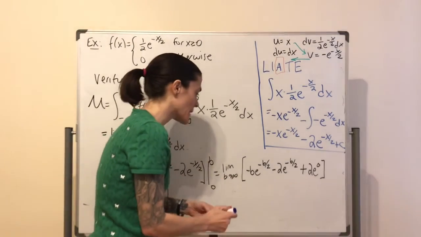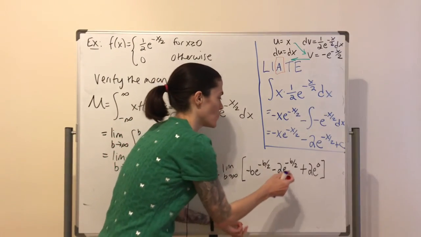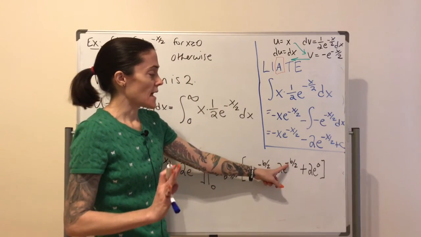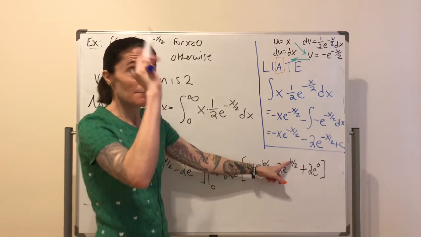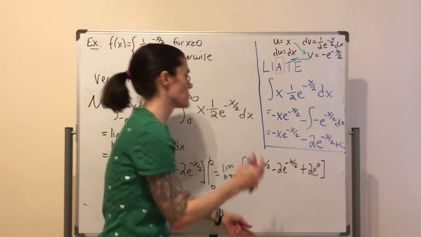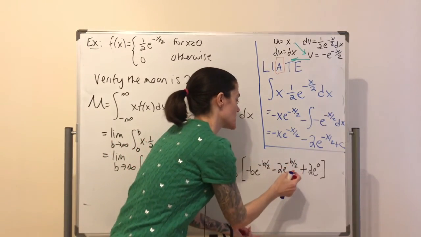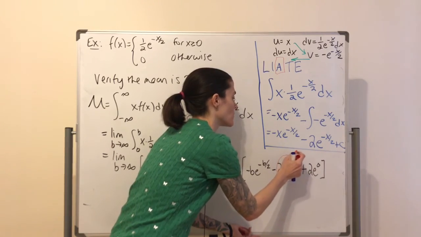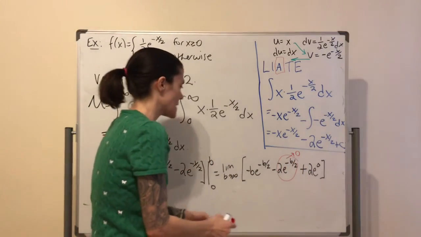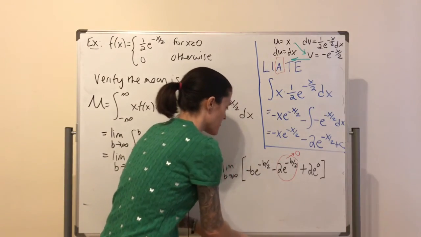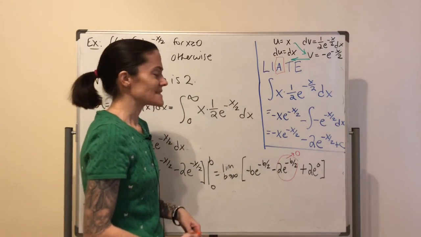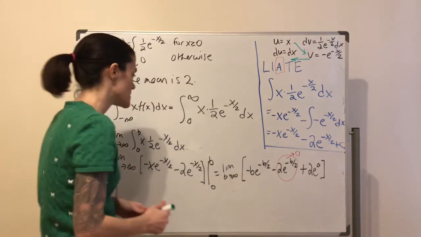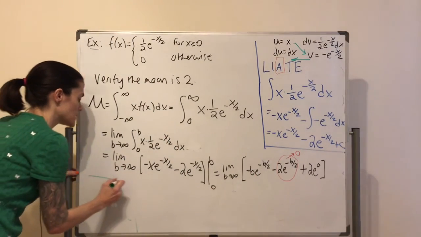This one here, we looked at something similar, right? As b gets very large, e to the minus b goes to 0. And similarly with e to the minus b over 2. So this term goes to 0. And now let's think about this term. It's not exactly L'Hopital because this is going to infinity, this is going to 0. But how could we see it?